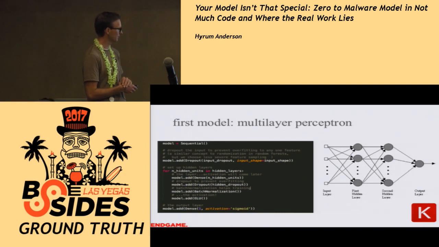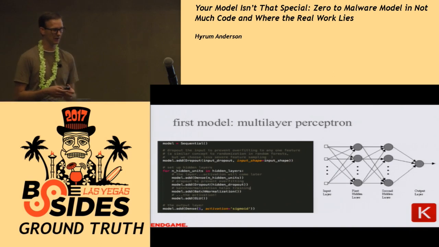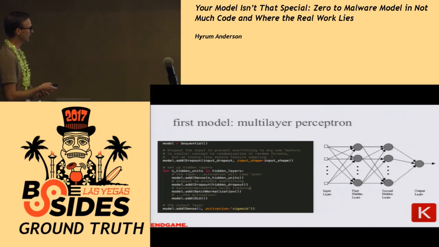We'll skip this for a moment, but we have added a dense layer, and then we've added an activation layer. These other elements, dropout and batch normalization, are sometimes helpful so that, as Lottie mentioned in the previous talk, we don't overfit to the data. So for a fairly sophisticated model, in 1, 2, 3, 4, 5, 6, 7, 8 lines of code, I have created a multi-layer perceptron. The thing about this multi-layer perceptron is that it's going to take an input and learn intermediate representations of the input that are useful for the task at hand.